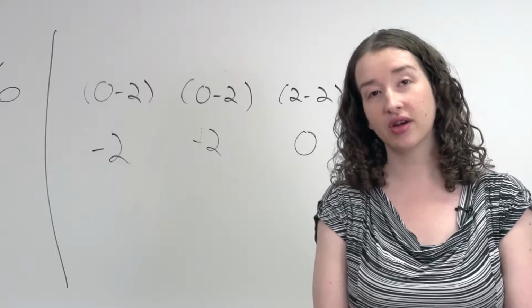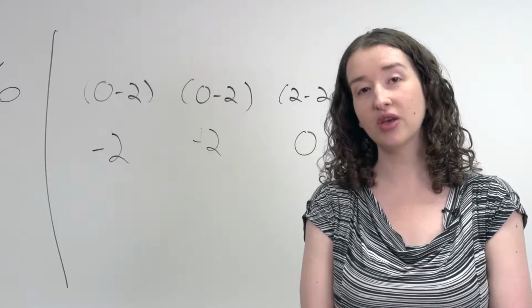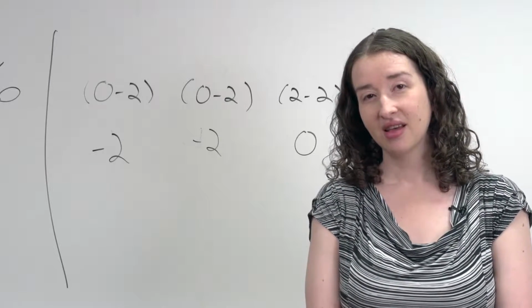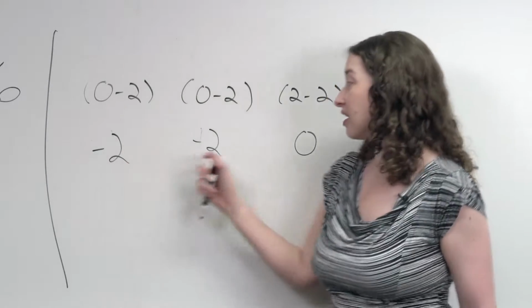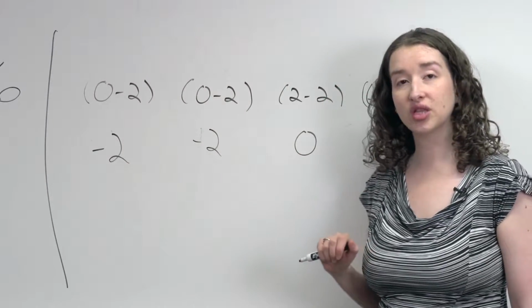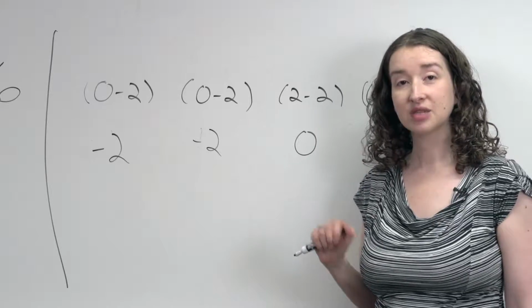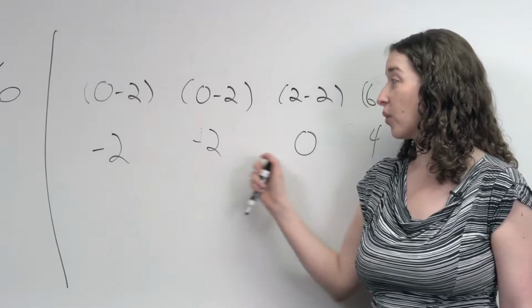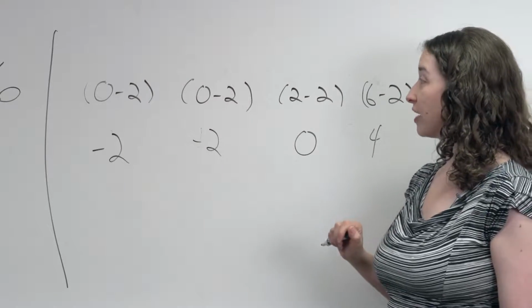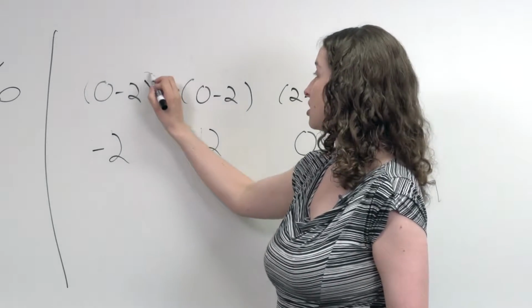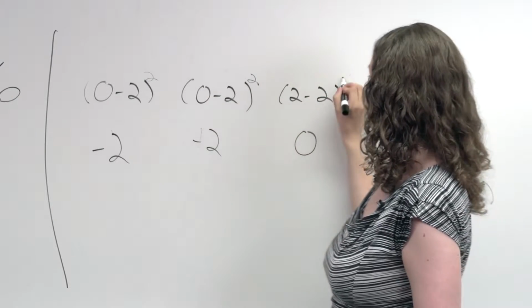I bet you've heard of terms like standard deviation. I bet you've heard of terms like variance. The variance and standard deviation are based on a different way of doing something to these numbers to make sure that they don't cancel each other out. Specifically, it's based on squaring these differences. So instead of taking the absolute value of each difference, now we're going to imagine that we're squaring each one.